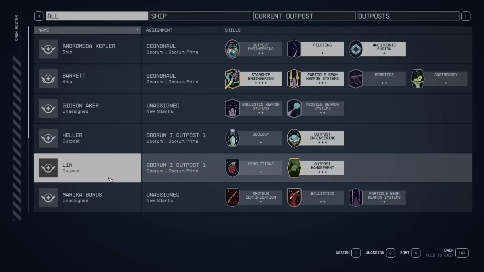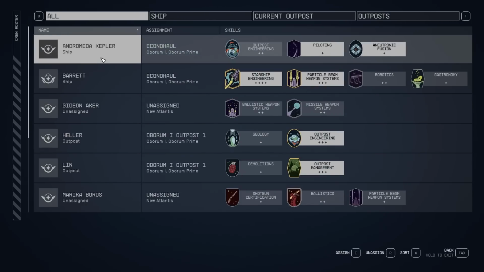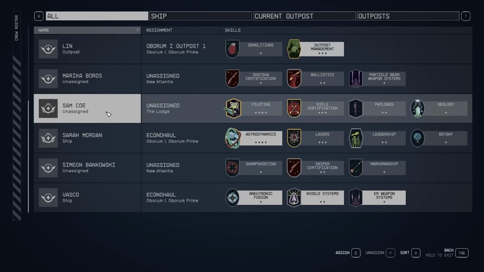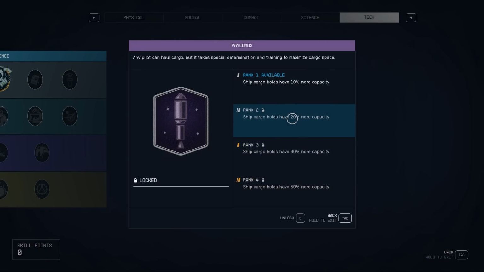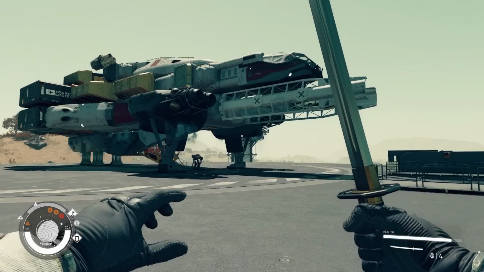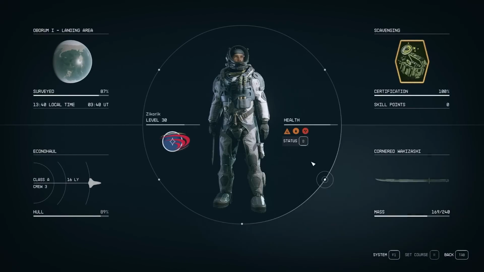And then it's weird. You should be able to boost that by having Sam Coe on your crew, which he was on mine. I don't know why he's not right now. But watch, it doesn't work, and I don't know why. The outpost links seem bugged to me, and the followers seem linked, where if I put Sam Coe on my ship, he has 2 ranks in payloads. If I go look at the payload skill, that should give my cargo hold 20% more capacity, and it literally does nothing. My Econo-Haul, even after I've tried resetting my ship and having him on board, just stays at this number. Having him on your crew should increase it, but it doesn't.